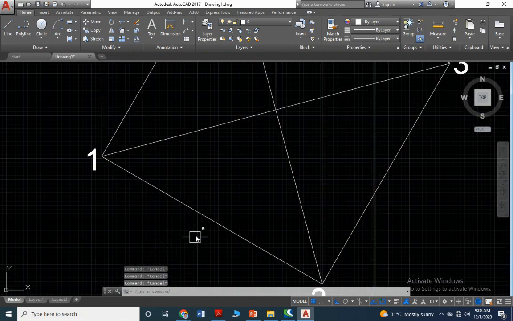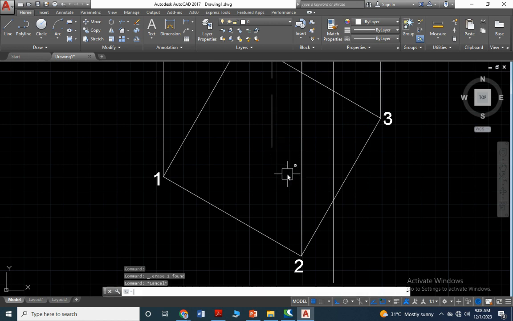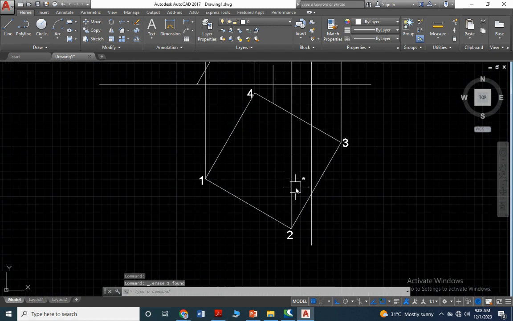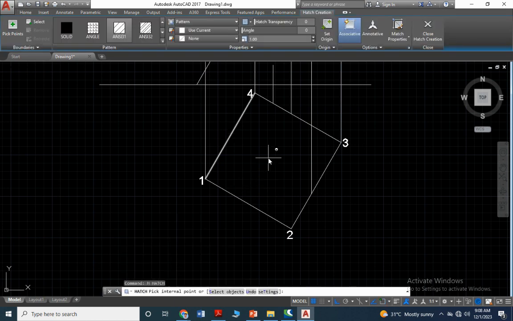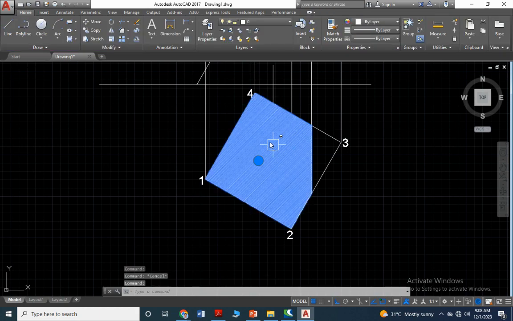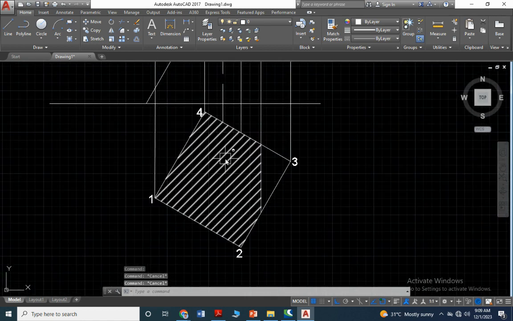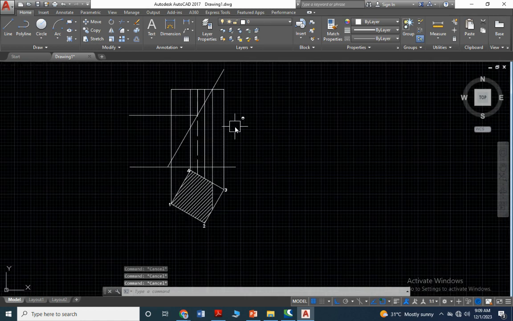Up to this I can close. Now I delete the lines, trim it, and use the hatch command. This is our sectional top view.